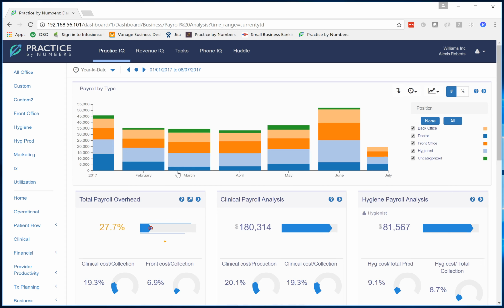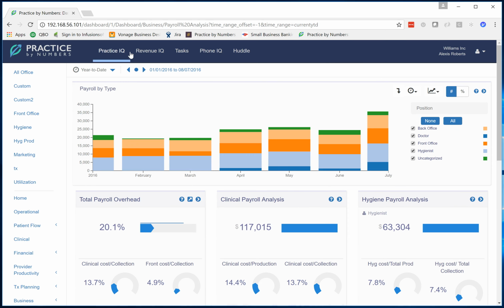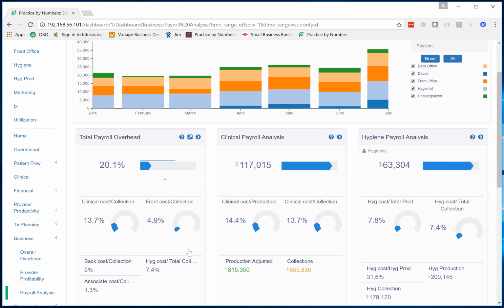For example, I can come down right here. So I'm looking at year to date for this practice, and it's 27.7%, and their clinical cost is 19.3, and the front office cost is 6.9. If I click on this button, it'll take me to the same exact period the year before. And that's a big difference right here. Their total overhead was 20% last year, year to date, and this year it's about 27.7%. So their overhead went up significantly, and most of it went up right in the clinical area. And you can do a back and forth analysis to see which ones, even within clinical, have gone up. So very useful tool. I hope everybody takes advantage of it.